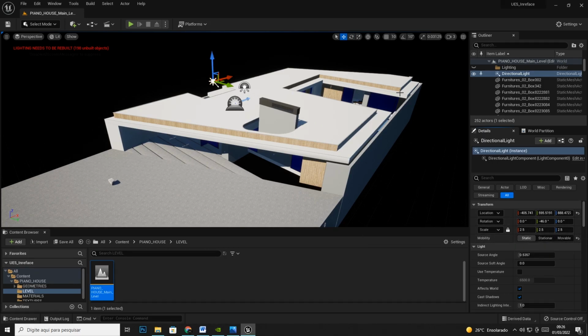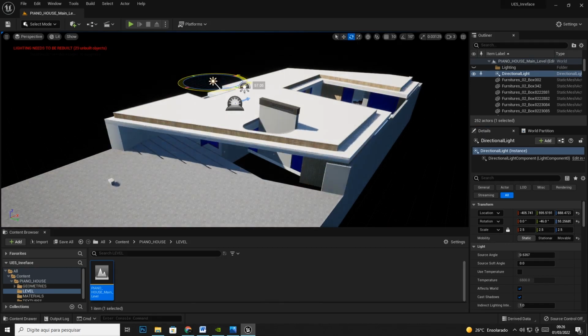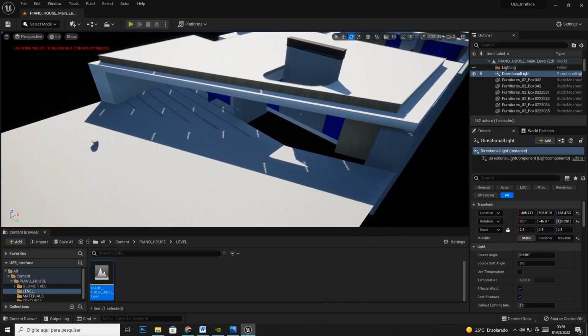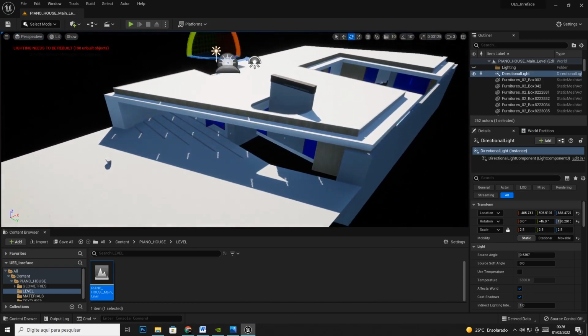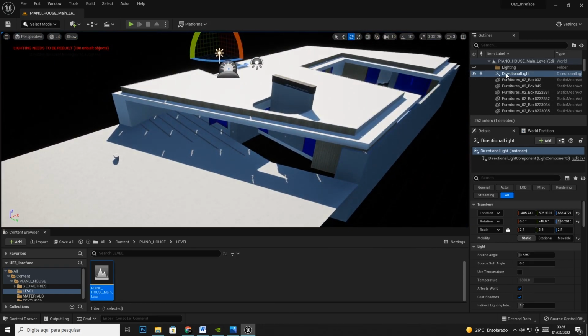Okay, so after storing this information in some place, I will not, for example, be able to change the position of my sun, because if you look at the screen, that brought us a message of preview, because I'm using for my directional light the system of lighting static. Okay, so the system of lighting is static.